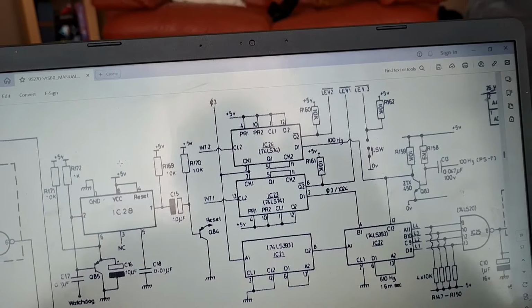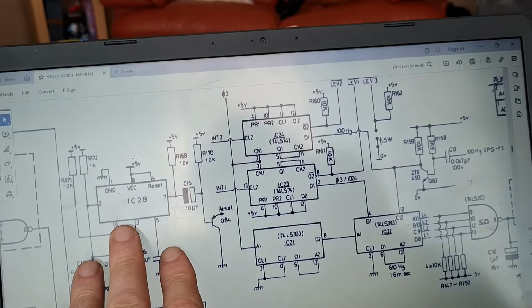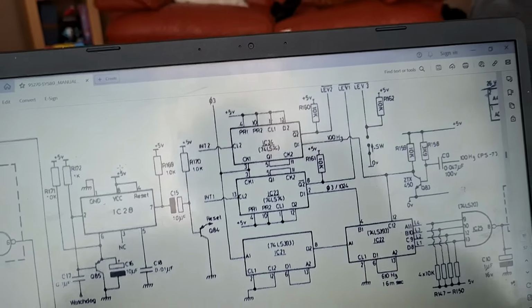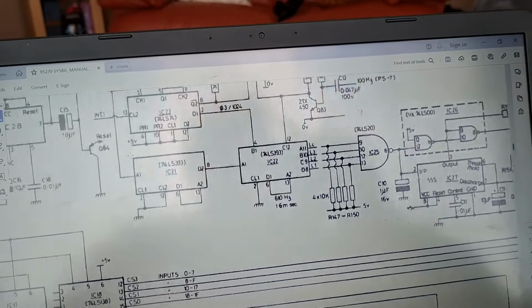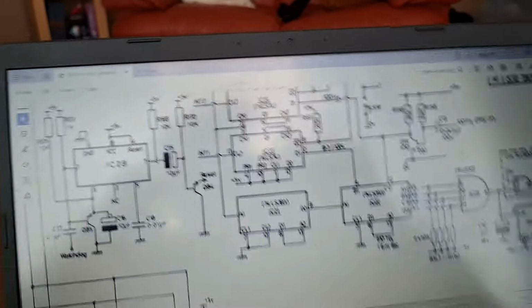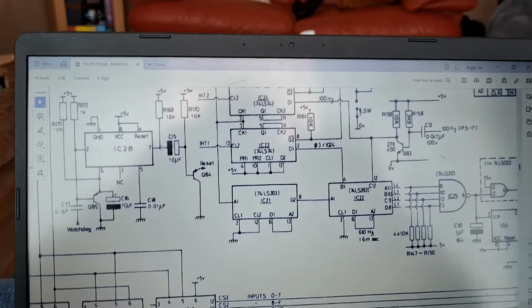So, like I said before, sections at a time. Concentrate on power on reset first. Then do missing pulse. Then do watchdog. Okay? And I'll be on hand to help the YouTuber. I'll be on hand to walk him through it.